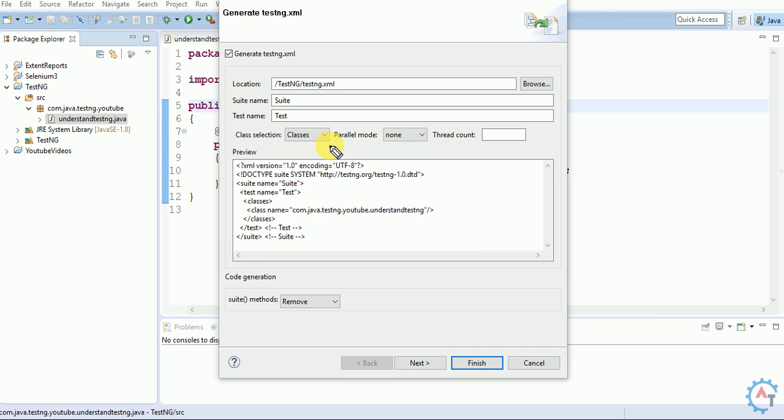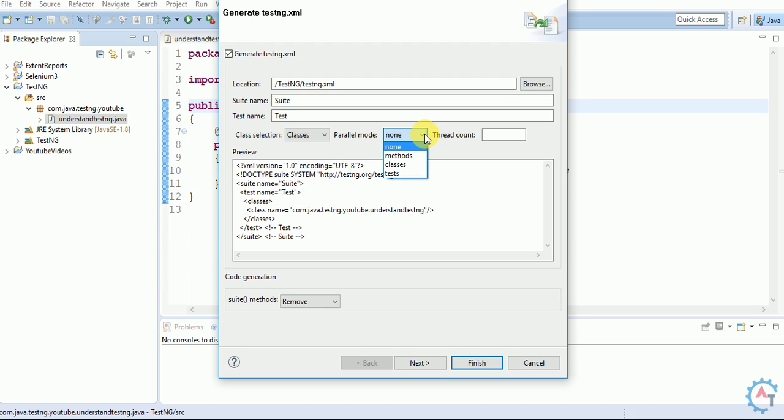Now we will see a section called classes. Classes section means while executing, you want to execute only classes or you want to execute the packages. Means you have a package, and in that package you have more than one class. Now I want to execute all the classes under that package, so you can simply give that package name, then it will execute the entire package. Means however many classes there are, it will execute all the classes under that package.